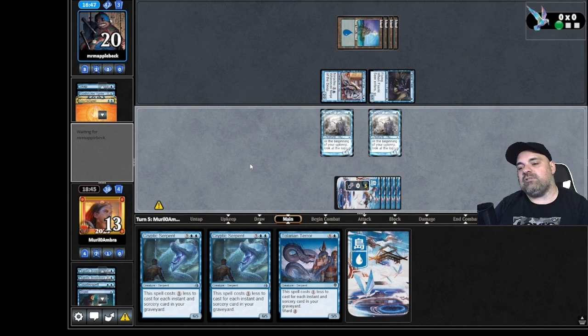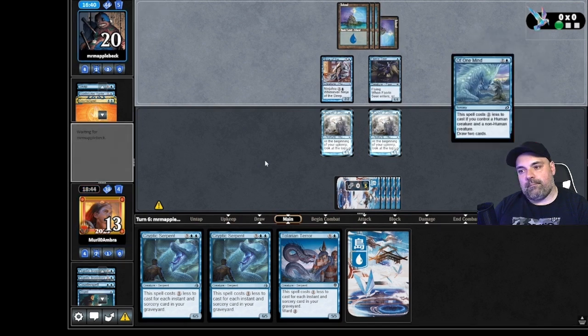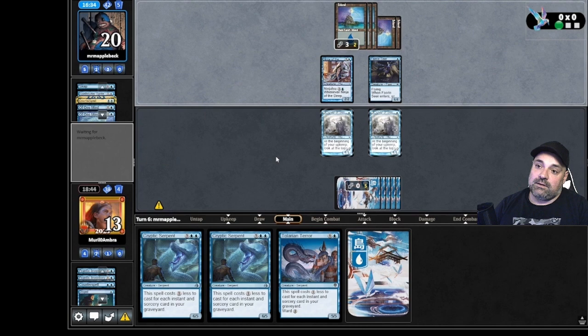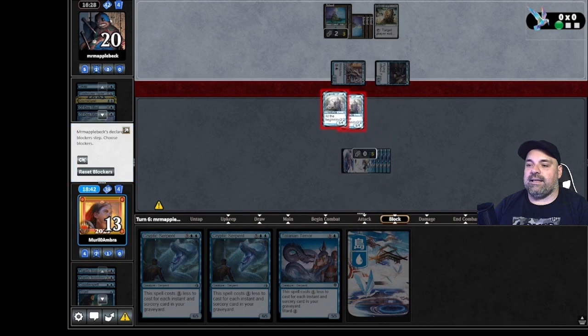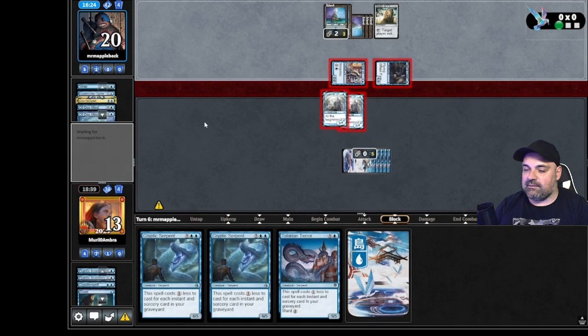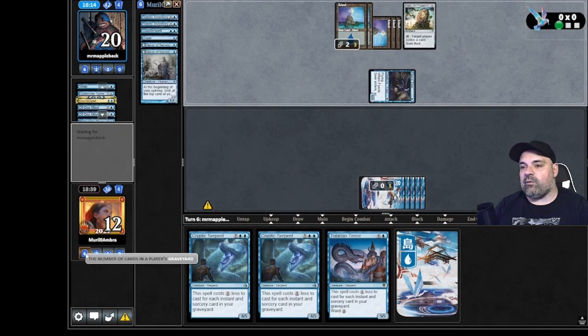My question is, do I wanna trade 2 Delvers for the Ninja? Depends. Oh, he drew 2 more cards. Another 2. 5 cards in hand plus Relic. Alright, let's do a double block right here. We're getting 2 behind in this game. I believe he's gonna crack Relic now.